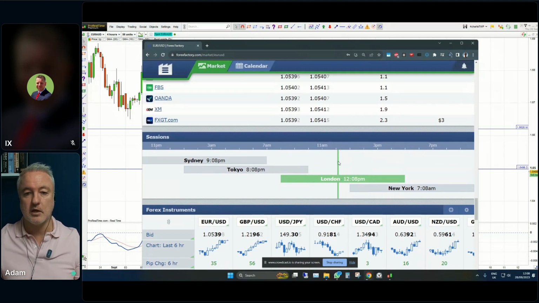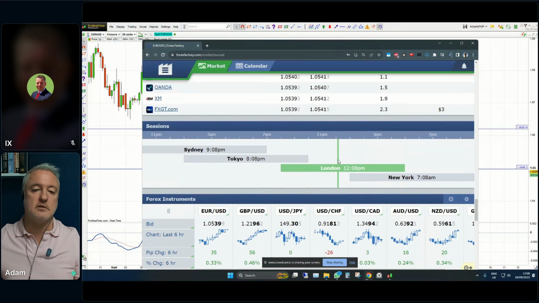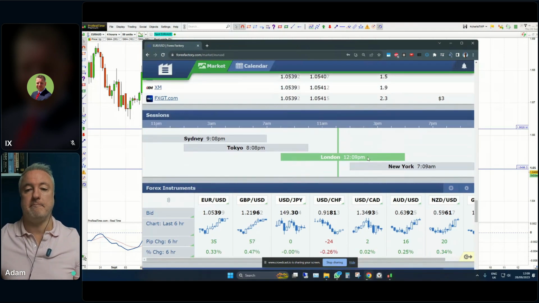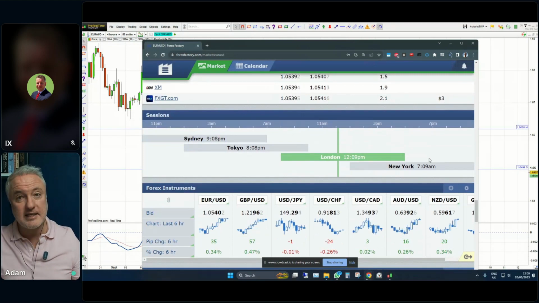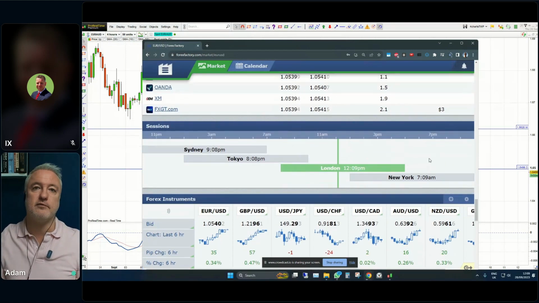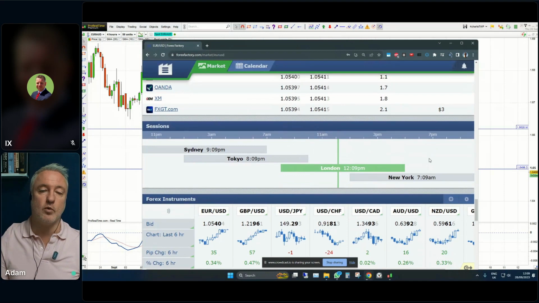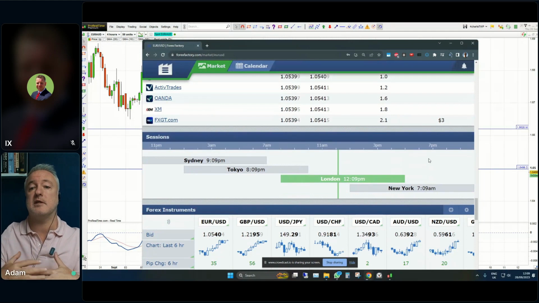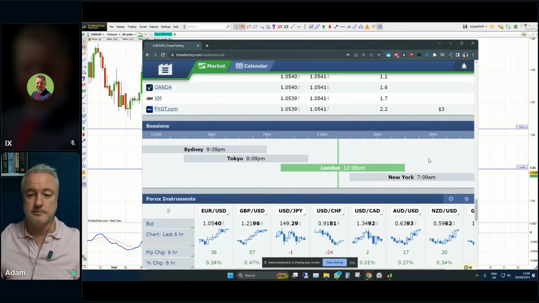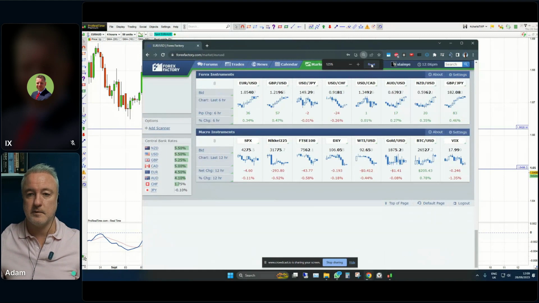And say 12 o'clock, the setups can happen, but on an average day, on an average week, they're not as great. And again, strangely enough, after 3 p.m. to 5 p.m. on an average day, on an average week, there's not as many setups. So if I'm waiting for the 1 hour to retrace or the 4 hour to do it, yes, possibly. But if I'm expressly looking for a high probability fast move on the 1 minute, 5 minutes, or 15 minute, those sessions become the most attractive, where the overlap is and there's an increase in volume and an increase in volatility. So hopefully everyone's with me on that.